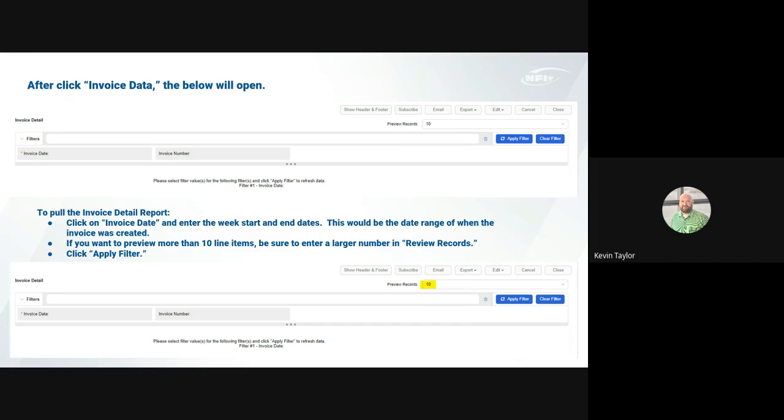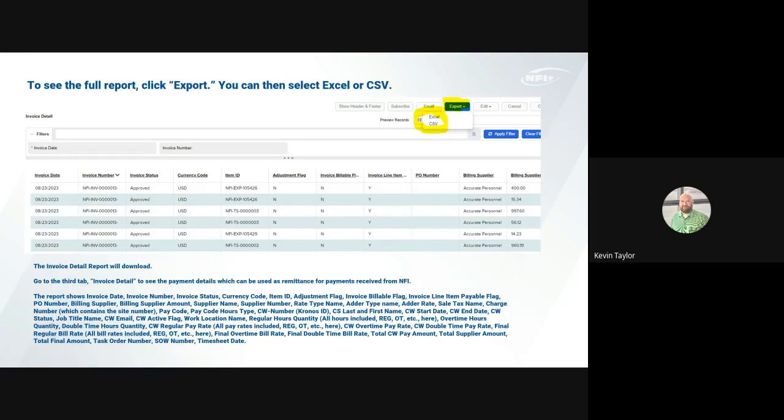Same thing, if you want more than 10, you enter a larger number than 10 in that highlighted box. Then it's going to give you a preview of the file here, and once again, you can download that into Excel or a CSV report. Any questions about that?